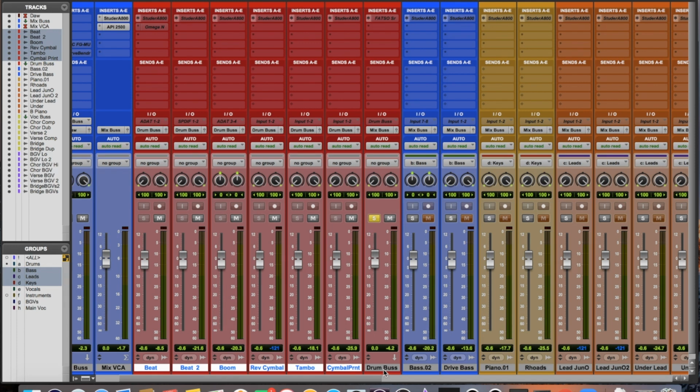But mostly these functions, like the freeze and the commit functions, the thing I would use those the most for would be individual tracks like these drums and whatnot. I wouldn't use them for buses. That just prints down the sound, and you're not able to use the individual tracks anymore. You just have that bus. So that's my only warning there.